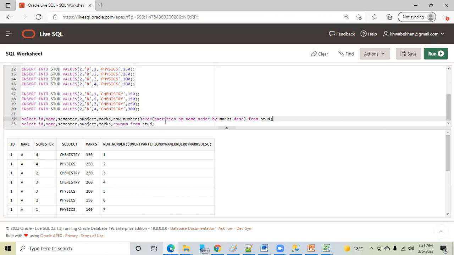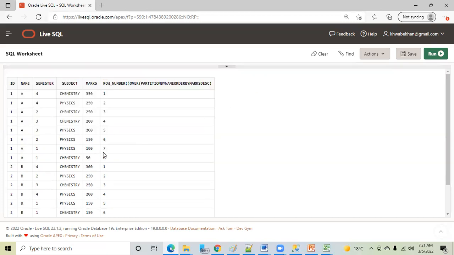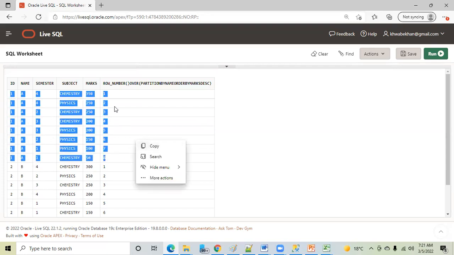Can you repeat, like what is the use of row number? You are correct. Now you are thinking that, fine, you have told that row number is having this limitation, right? That 250 is the same, but it is giving different rank, correct? But if you think honestly, then rank, or serial number, I will not say this is rank, rank is different, serial number should be the same. So if you're saying this has a limitation, then where should we use this, correct?